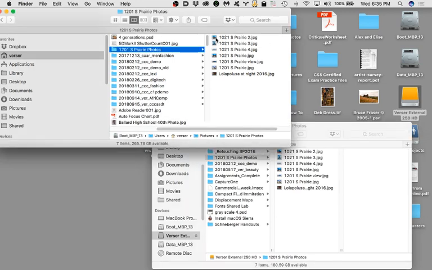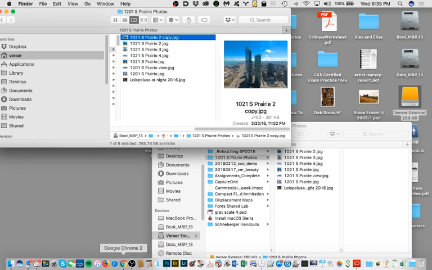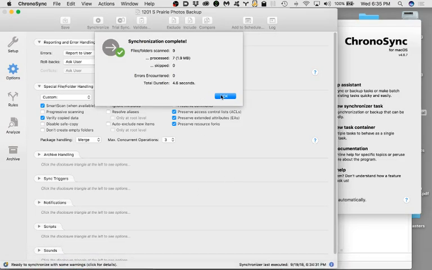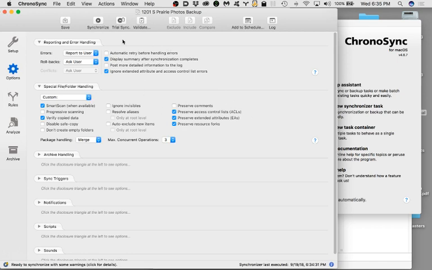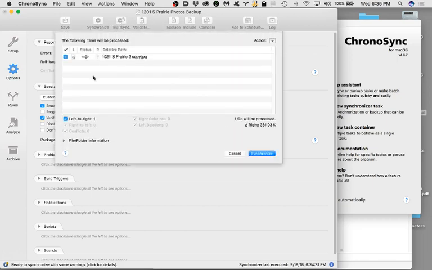I'm going to actually duplicate one of these files. So I've just added a copy. When I go back to do my synchronization a second time, it doesn't recopy everything. It's only going to recopy one file. So you'll see the synchronization setup. If I do my trial sync again, it'll show you that the only thing it's going to move over is that one copy, because that's the only thing that has changed. So your backing up becomes extremely fast.